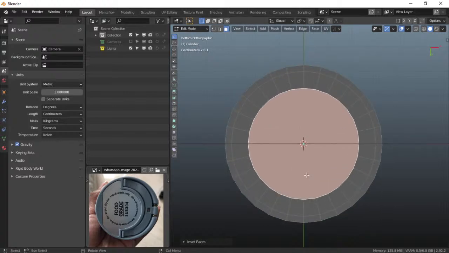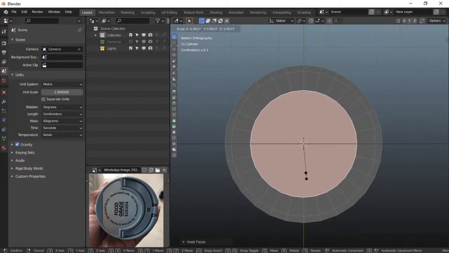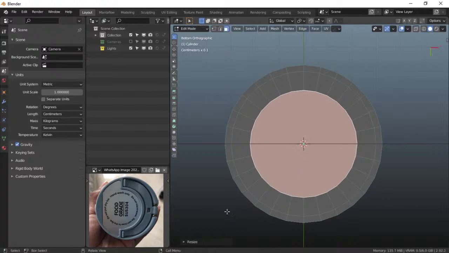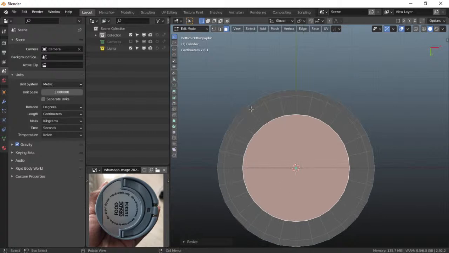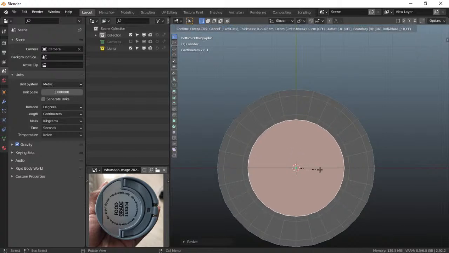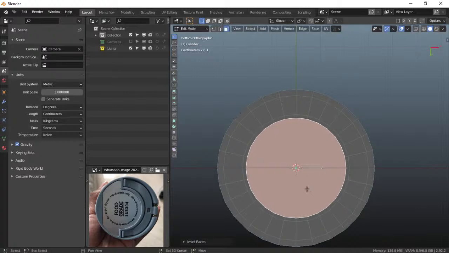So that seems about right, but let's just bring it in a little bit more. So about there. And then what you want to do is we are going to insert again to about here. And I would say about here is fine.